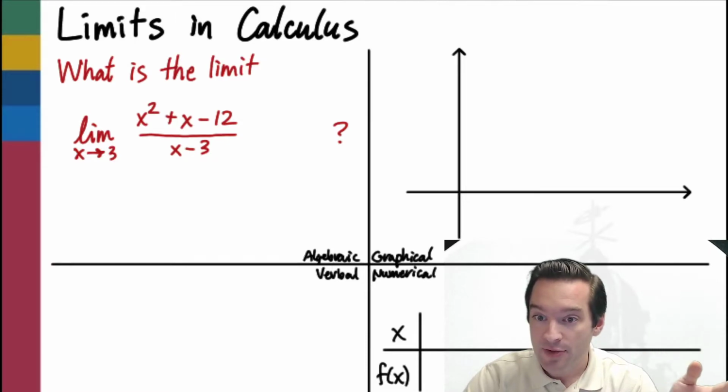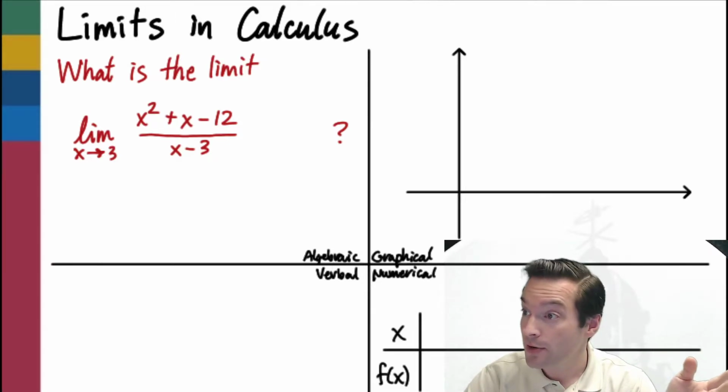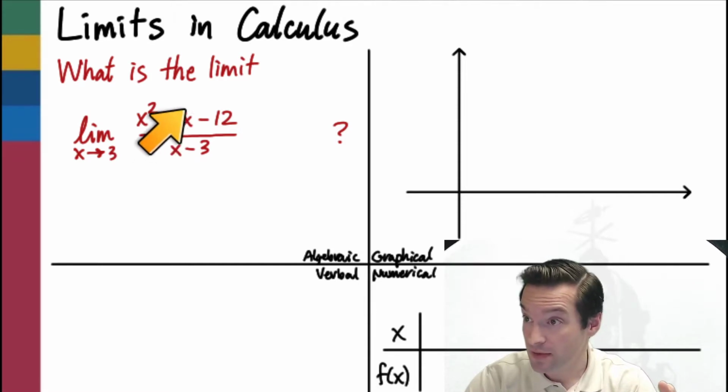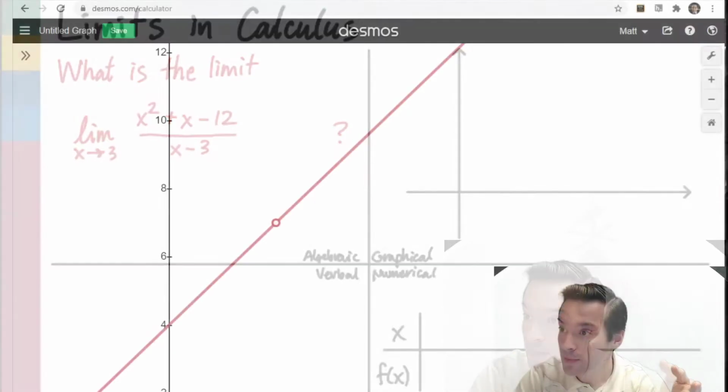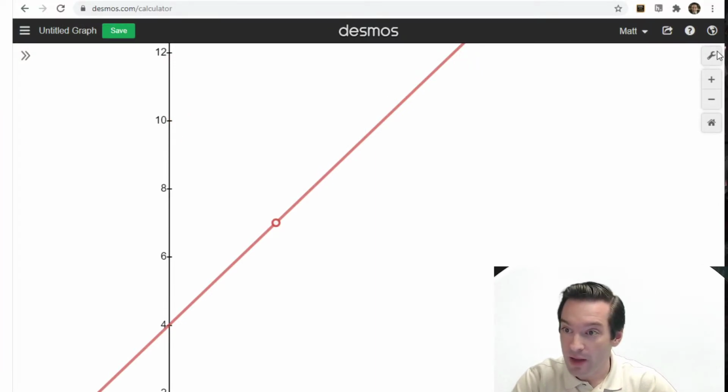If I were to ask a graphing calculator or something to give me a graph of this function that has this formula, it would give me a graph that looks like, I'm going to show it on the screen here in just a moment as soon as I get this all set up. Here we go. So here is a graph of this particular function. And what I notice, at least, is that the graph looks like it's just a straight line. But something weird is happening on this straight line that should give us a little bit of a reason to pause and think that there's something interesting going on.